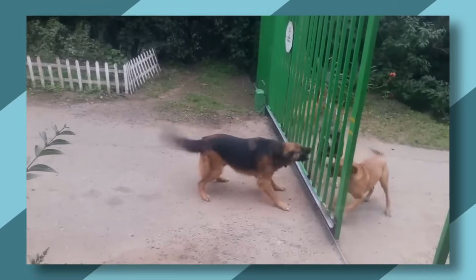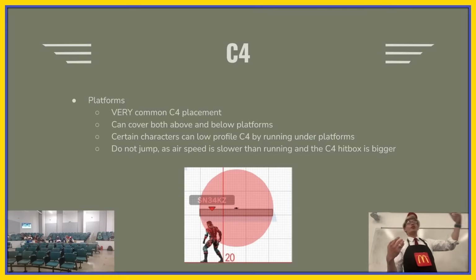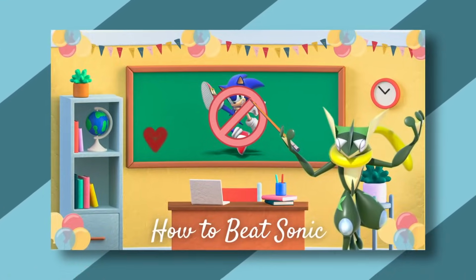And since everyone at my locals loves to complain, this is when I had the perfect idea. What if I snuck everyone in my college Smash scene into a lecture hall after hours and gave a presentation on how to beat some of the most frustrating characters in the game? And since everyone loved the anti-Snake and anti-Steve lectures we did in the past, here I am after popular demand with another character whose name just so happens to start with the letter S.